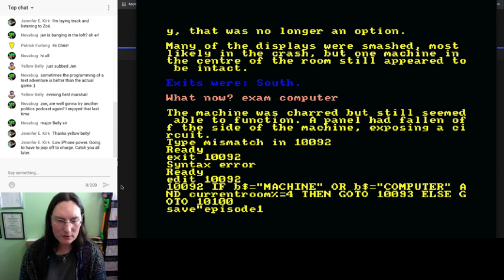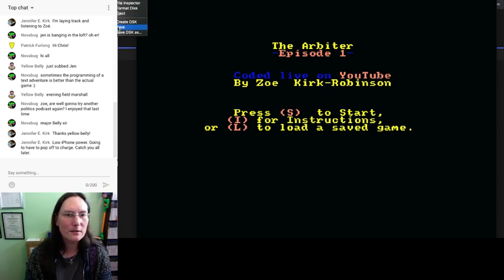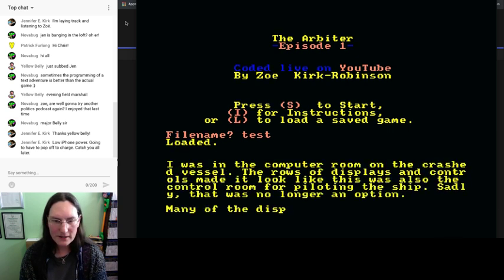Save episode 1. Run again when it comes up. There we are, run. And actually, we will save it on Java CPC as well, because otherwise we'll lose all our progress. So let's load. The file name is test. Takes a minute to load in everything.